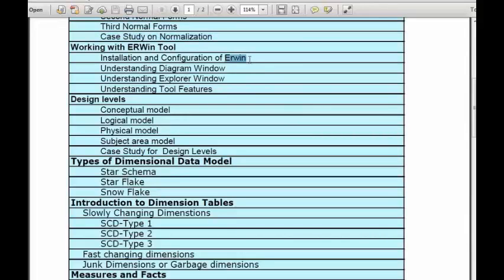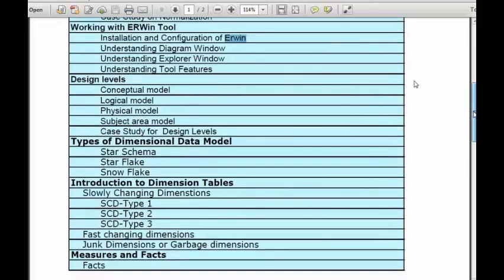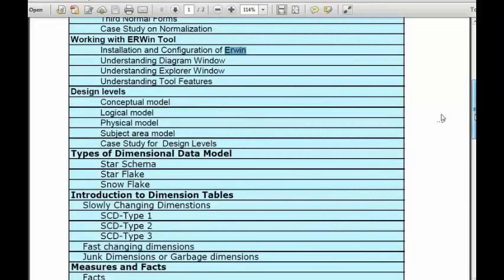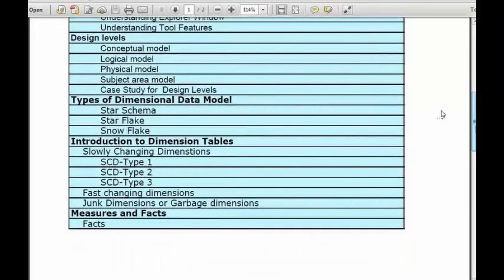We are going to learn the Erwin tool as part of this: what all you can do, what the tool features are. Definitely the Erwin tool is very good. It will reduce a lot of our work. Next is design levels. As soon as we get the requirements, straight away we won't jump to the final thing. First we do a conceptual model, then a logical model, then a physical model. So what are all these design layers? Whatever topic I am telling you, each one takes from half an hour to more than 1 hour, depending on the topic. I'm just listing them as part of the demo. Okay?